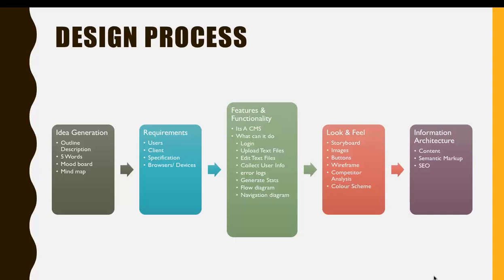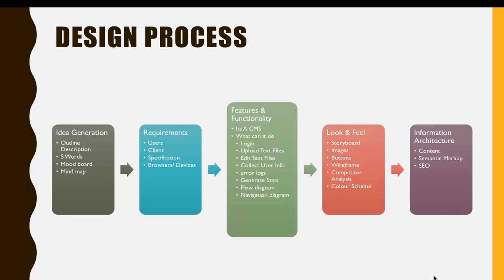And by that I mean we have a set of templates and the content itself is extracted from a data source. We need to think about the kind of things that our site can do. So in order to meet the requirements of the specification, we are going to need to have a login system. We will need to be able to upload text files, edit those text files, collect information about our users using both client-side and server-side scripting, have some kind of error logs, generate statistics about our visitors, and to that end you'll need to produce things such as flow diagrams for any scripts that you use and navigation diagrams.